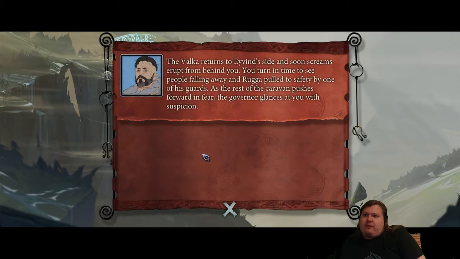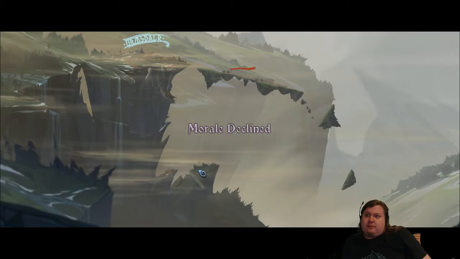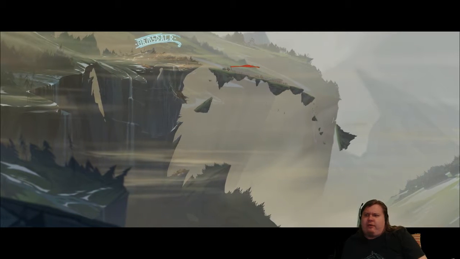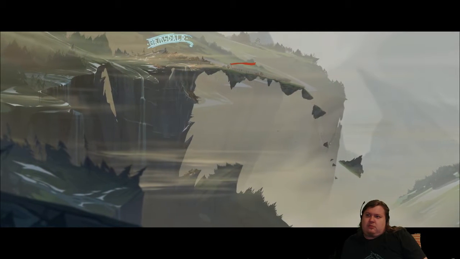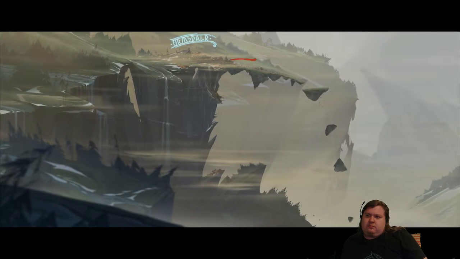The walker returns to Eivind's side and soon screams erupt from behind it. You turn in time to see people falling away and Raka pulled to safety by one of his guards. As the rest of the caravan pushes forward in fear, the governor glances at you with suspicion. I should have just killed him, but I'm pretty sure he would have survived, if I have to guess.